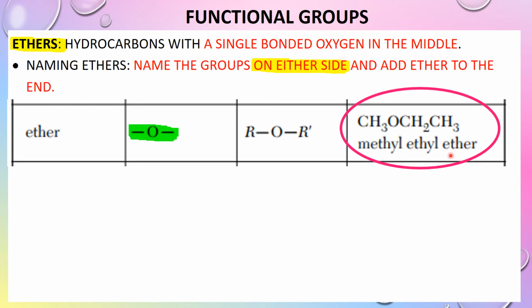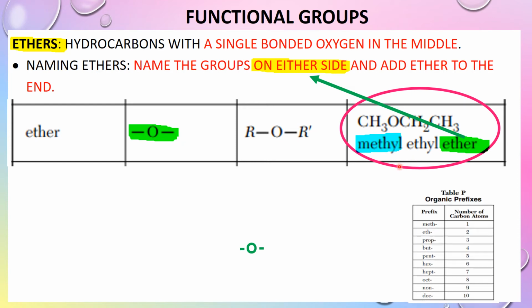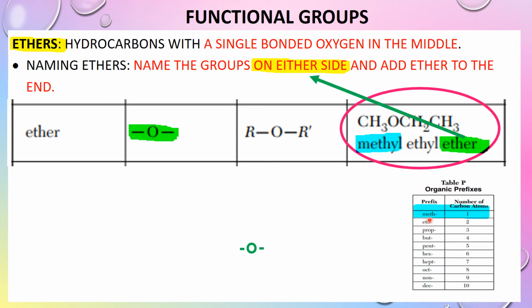So how do I know that this is an ether? This one's pretty easy because the ending is always going to be ether, right? Knowing that, I have to set up my oxygen. It's going to go in the middle, and on the outsides is where I'm going to have my 2 extra pieces. Now, what are the hydrocarbons that are going on either side here? Easy. Look back at what the example name is. So methyl means that there is going to be 1 carbon, right? The prefix meth is going to be 1 carbon. So I'm going to stick 1 carbon on one side.